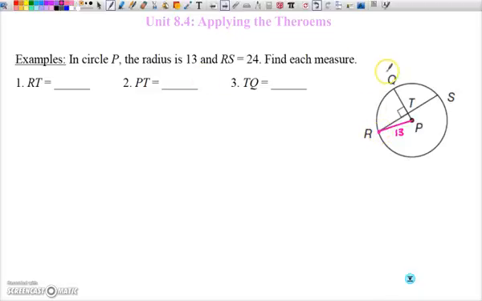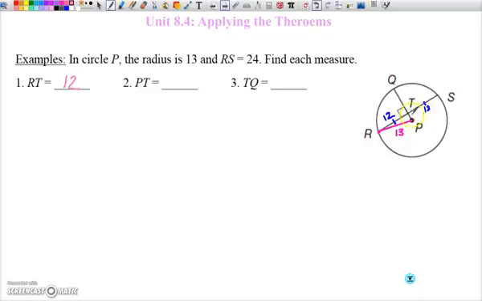All right, now RS is 24. Well, this right angle right here tells us right off the bat that this gets cut in half. So if this whole thing is 24, then each little piece must be 12. It has to be. All right, and then that's all that we have for now. So let's go ahead and look at our information. What do we need? Well, we're looking for RT. We already got it. RS was 24. RT is half of that. It's 12. And again, that's because of your right angle.